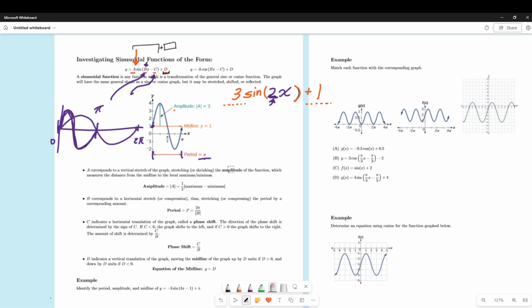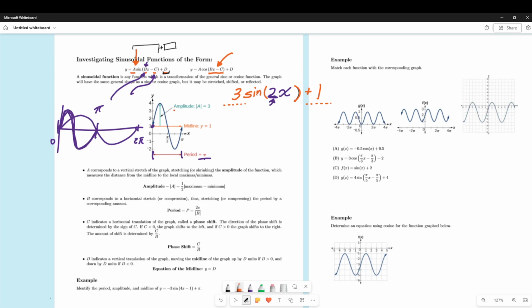Now, this doesn't have a phase shift, but if it did, the two important things about the phase shift: notice that there is this negative here. You remember from your function transformations that everything happening to the independent variable, everything happening inside the argument for that function, is going to be happening backwards. So if this is a subtraction, that's actually going to push us in the positive x direction. Just like this multiple of 2 didn't make us twice as long, it made us half as long.